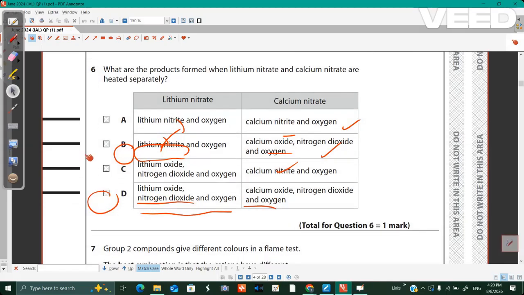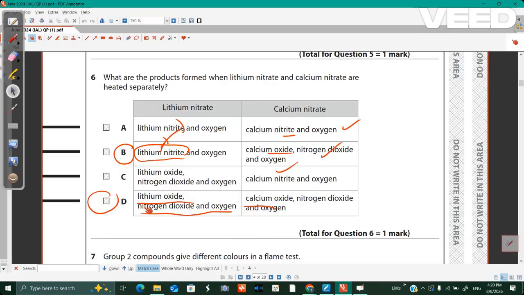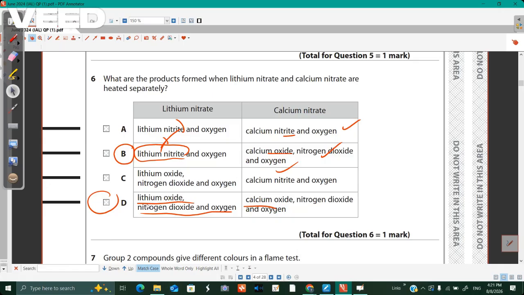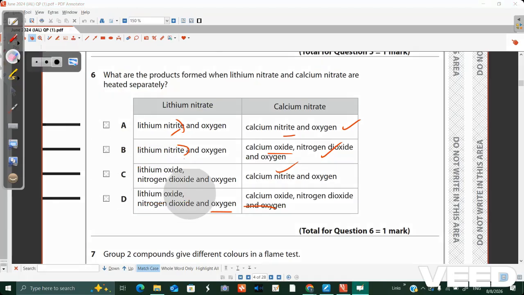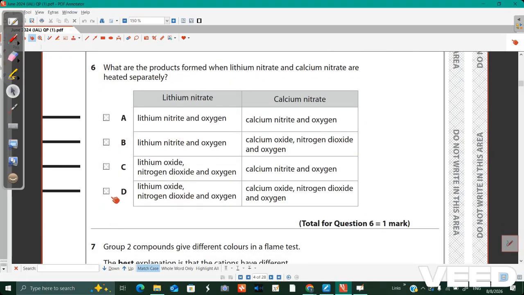So these things you must remember. You may think since lithium is in group number one, it may not get decomposed. No, lithium, even though it is in group number one, since it is found at the top of the group, it is giving some properties of group number two, right? In our syllabus, we don't discuss those properties. Sometimes these elements give not just group-wise and period-wise qualities, but also diagonal relationships, right? So we don't discuss those things in the syllabus, right? Okay. So the answer is D.